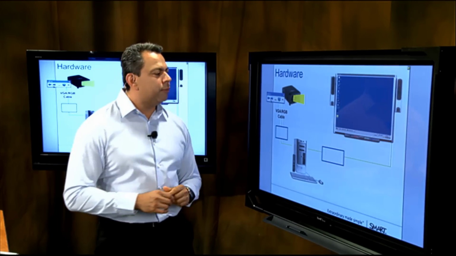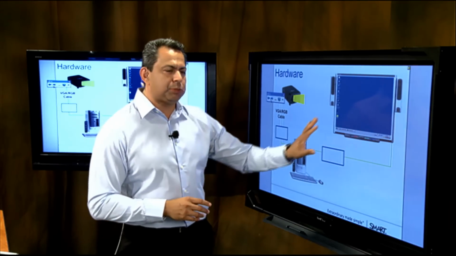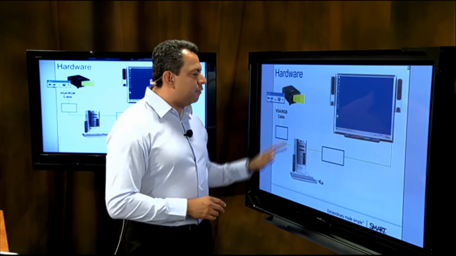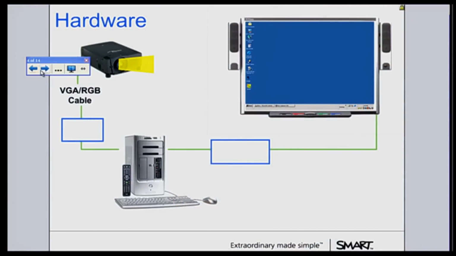Okay. Now, looking here, again, since I'm in a TV studio, I really don't have a smart board. I just have my smart overlay. But in a typical classroom, you would need to have these three items here. Of course, you actually have a smartboard itself. And this is, of course, a 600 series that you see to your right. This one's actually kind of the fancy one that has the speakers on it.